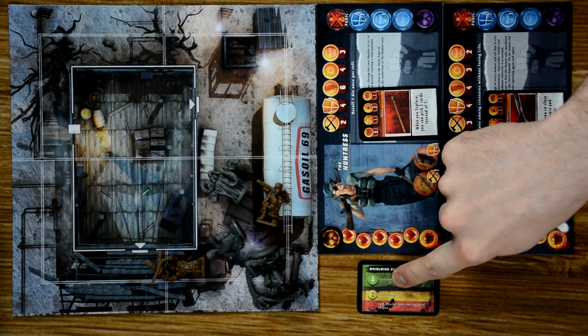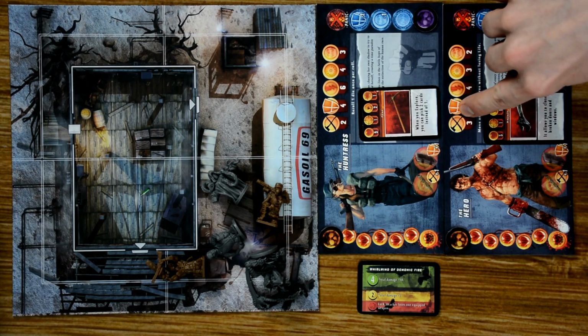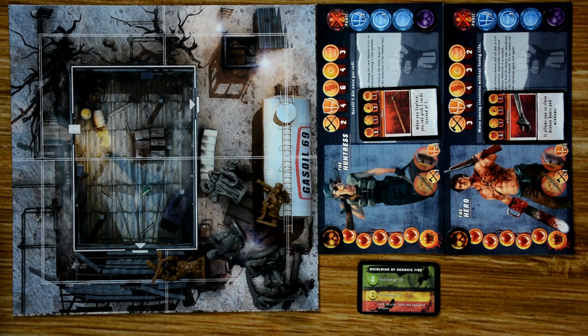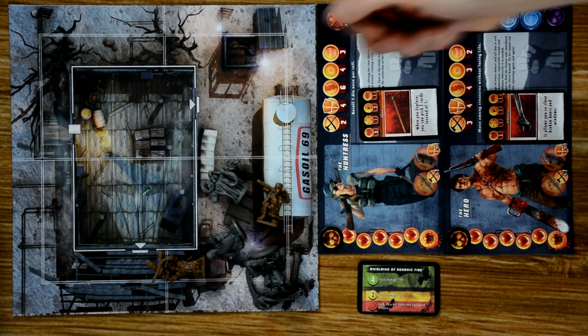So this is our combo card, and we're not going to go crazy with it as we're only rolling 5 dice cumulatively between the 2 of us. So we're going to go with the middle combo. So we're going to need 3 successes between the 2 of us. So our Huntress is going to start out with her 2 dice, and our hero will get 3.